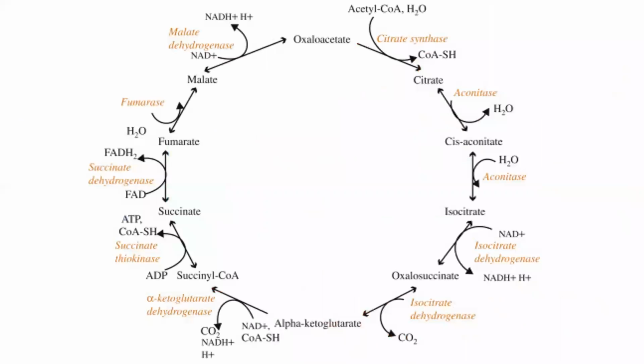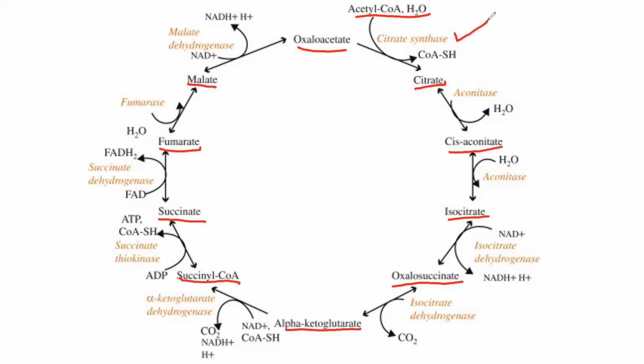Lastly, once again, the entire Krebs cycle. Oxaloacetic acid gets converted into citric acid by reacting with acetyl-CoA. Citric acid then converts into cis-aconitate, isocitrate, and oxalosuccinate. Oxalosuccinate will convert into alpha-ketoglutarate, to succinyl-CoA, and then to succinate. Succinate will form fumarate, finally malate, and malate gets converted into oxaloacetic acid.